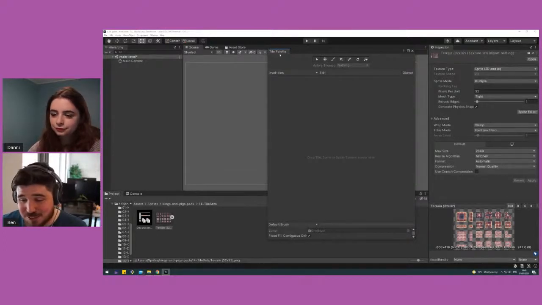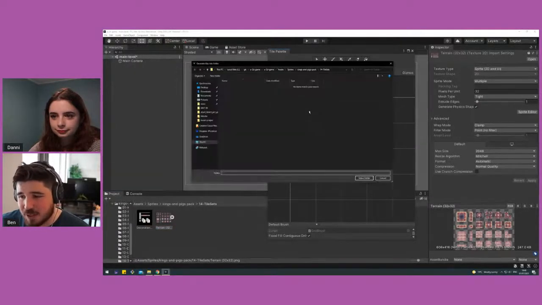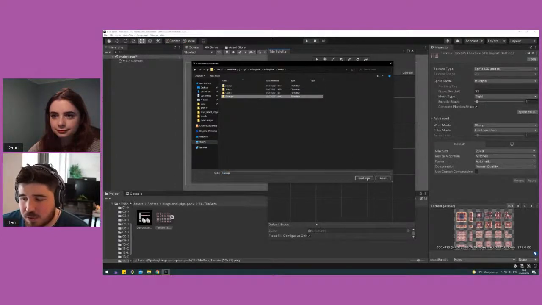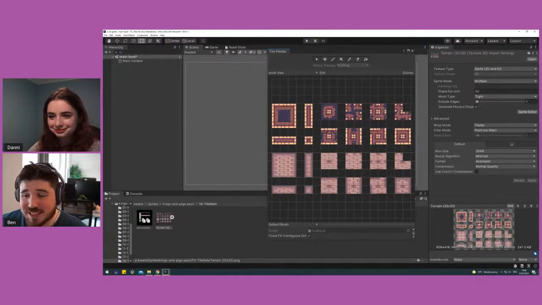But there's nothing in there. So what we need to do is click and drag this thing we've just chopped up into loads of little tiles. We can click and drag that into here. And as you can see, it allows us to place them somewhere. So just place it anywhere, and it will ask you again where to put the tiles. Again, choose anywhere. I'm going to put it in the tile maps folder just to keep everything organized. And as you can see, it's doing something. But finally, after this process, now we have tiles that we can select.